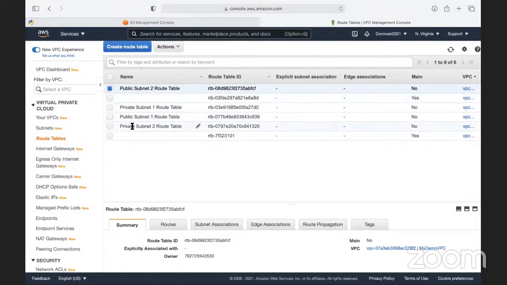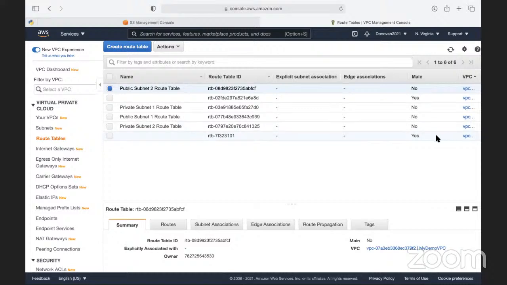This is the main table. That's the one that is created by default when you created the VPC. And this is the one by default for the default VPC. So you have two VPCs, one default and one custom. Every time a VPC is created, a route table is created as well.